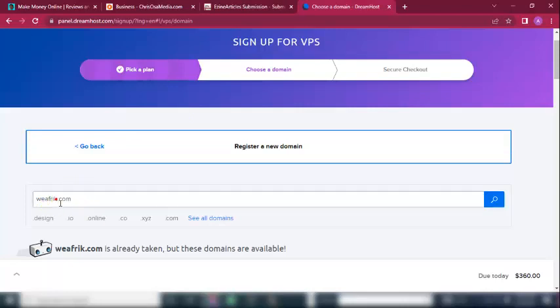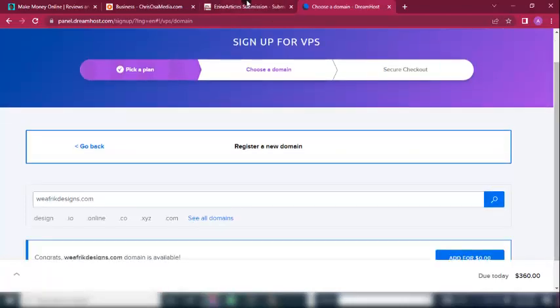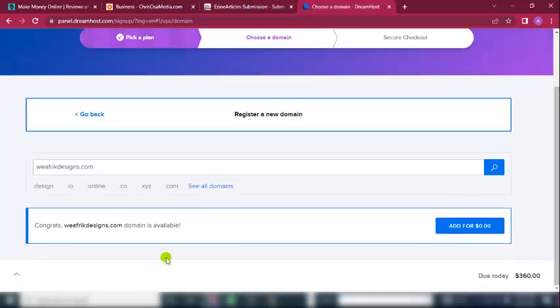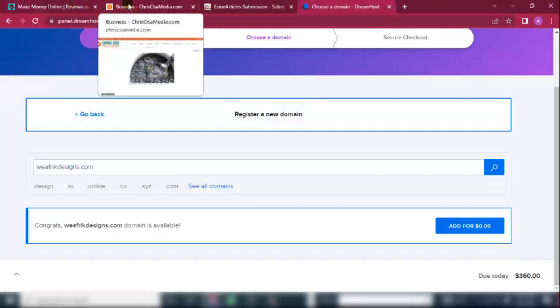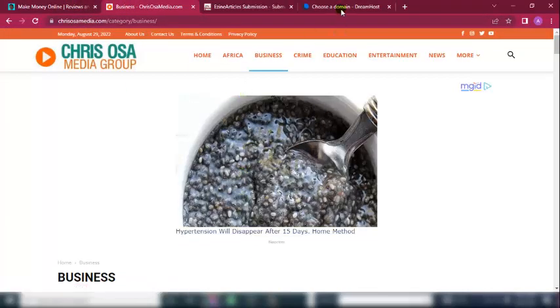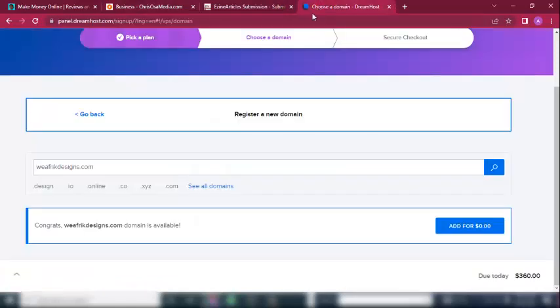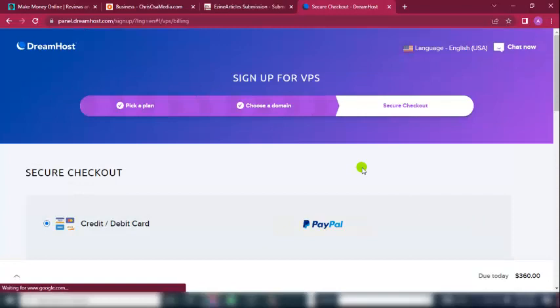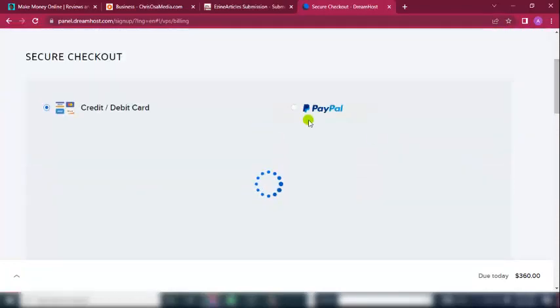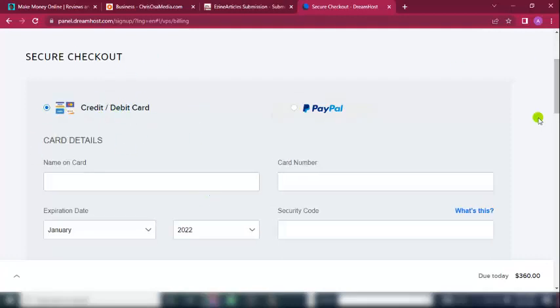So for example, We Afrique accessories, or let's say designs. So you search again, weafriquedesigns.com. Maybe you want to make a blogging site, so it's available. Available means you can purchase. No one has ever registered this name before, and you can pay with your credit card, bank, or anything, and you can pay also with your PayPal account. And that's how it's very, very easy.